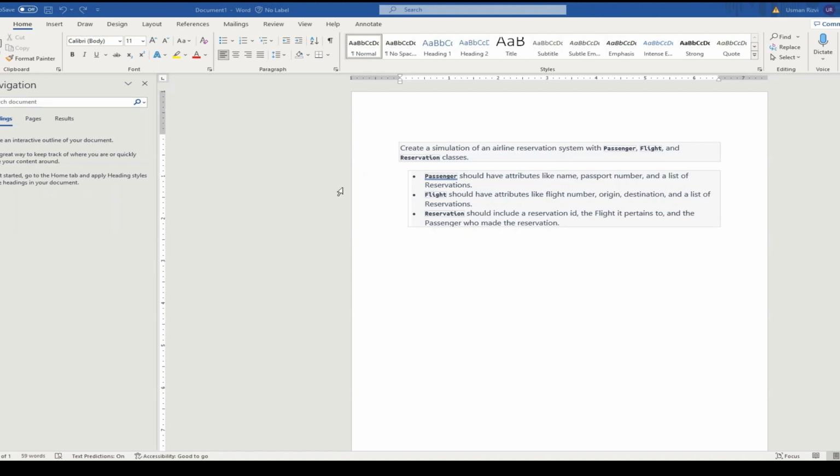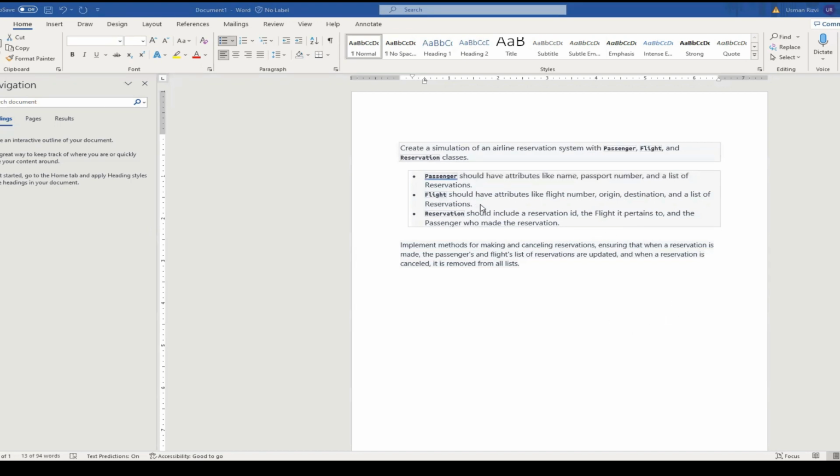While that's opening, how many classes do we need? Three classes: passenger, flight, and reservation, right? And how many fields in each of those classes? What about passenger? How many fields do we need? Three.